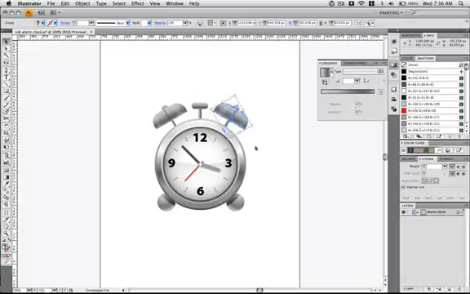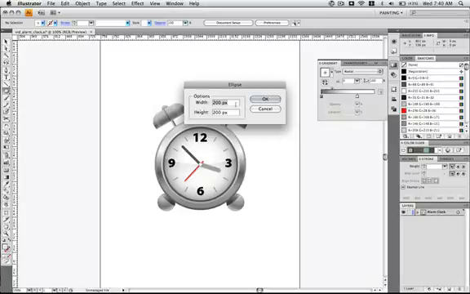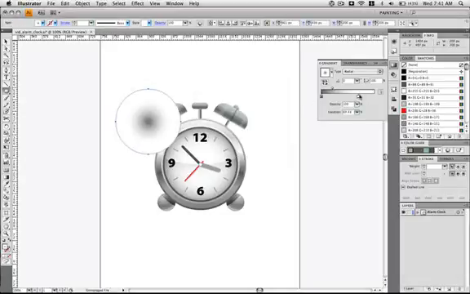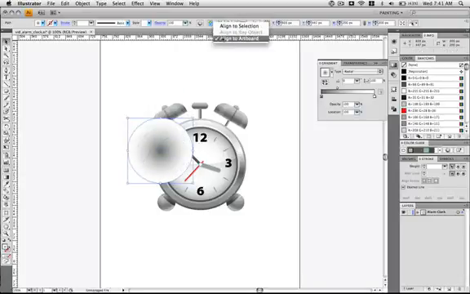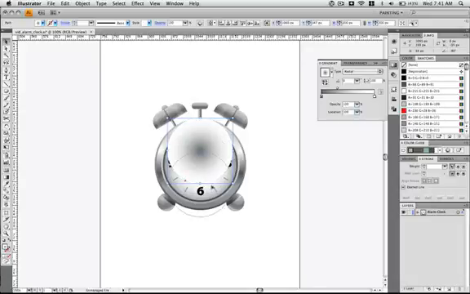We're getting really close to being done with this. It's going to add some finishing touches. First hit Command S to save the document. Hit L or go ahead and grab the ellipse tool. Click anywhere in the document and we're going to make an ellipse that's 200 pixels in width by 200 pixels in height, then hit OK. And we want to create a radial gradient, so set the type to radial with the first stop a dark gray and the last stop just white. And up here hit align to artboard, and then horizontally align center to get this in the center of the document.